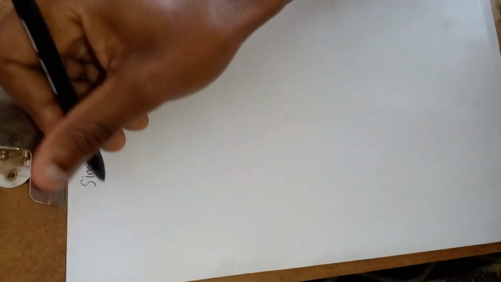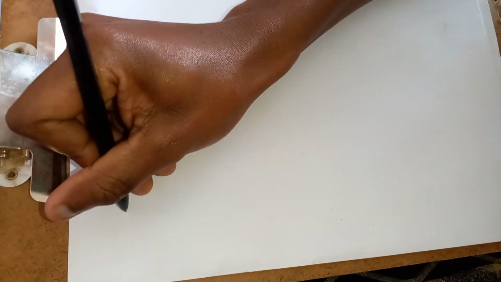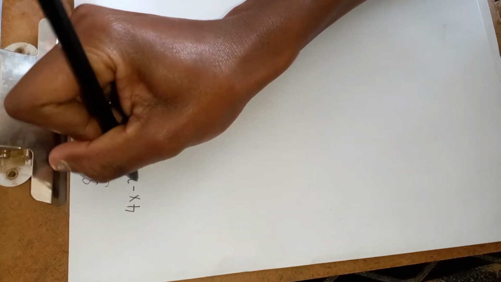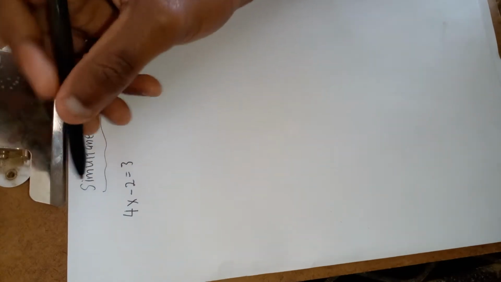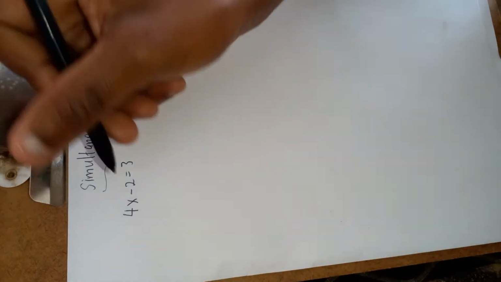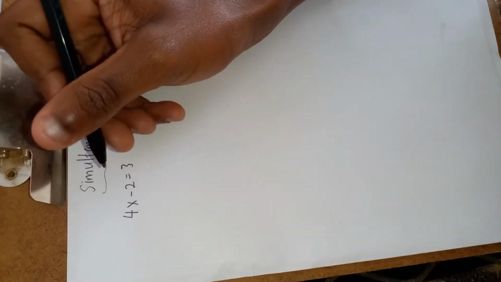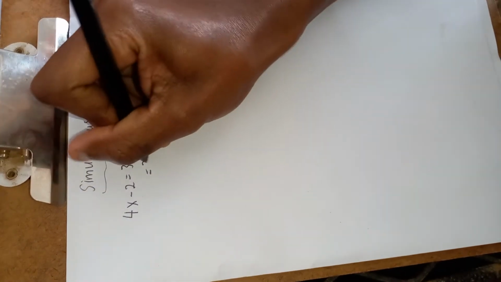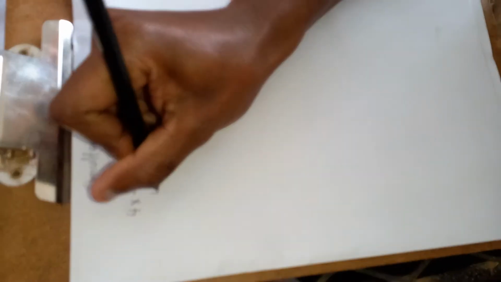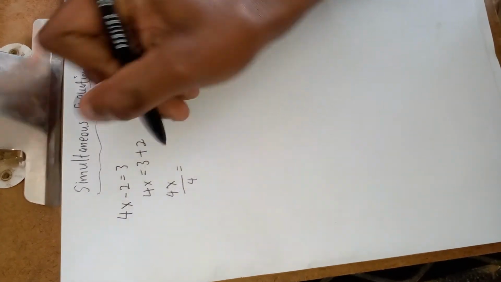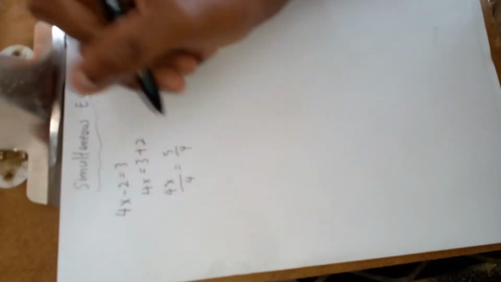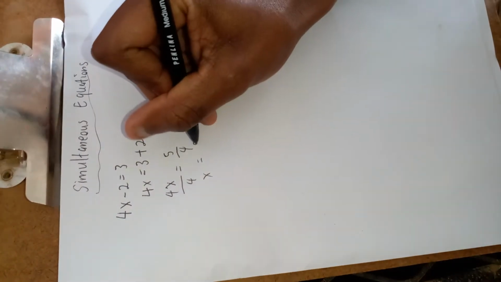a simultaneous equation method? So basically, if you are asked any question to solve for x, questions like 4x minus 2 is equal to 3, how do you go about solving this question? Firstly, you can see that this is a linear equation, so you can just solve it directly. You can just take 2 to the other side, it becomes 3 plus 2, and then this side will be only left with 4x, and then from here you divide by 4 both sides, and you get that your x is equal to 5 over 4.